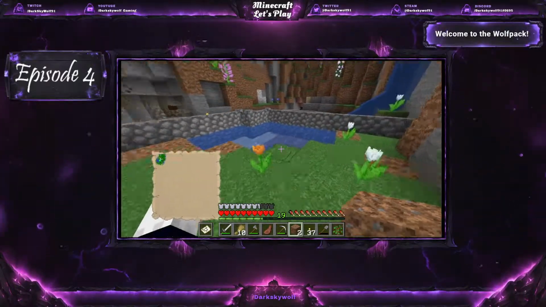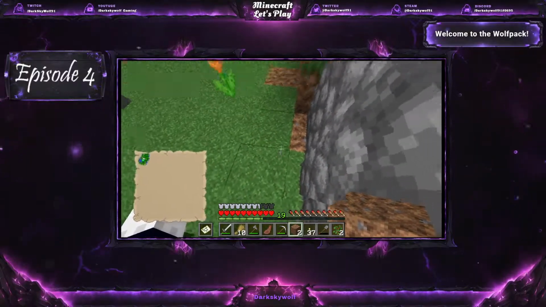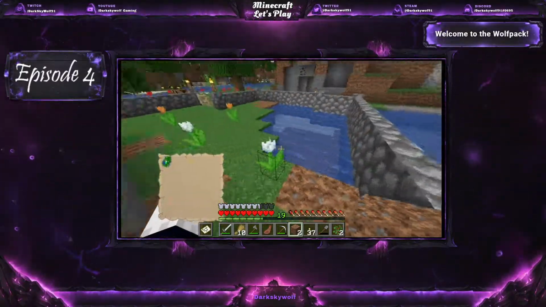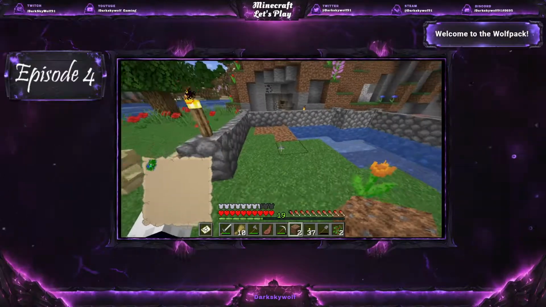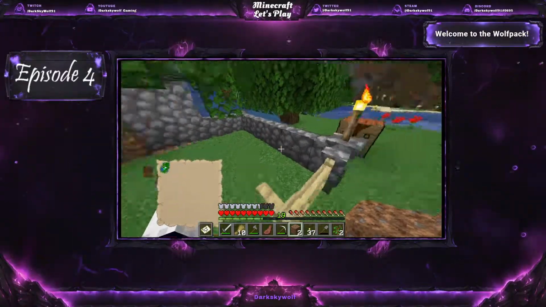I think it's slightly bigger than 10, but as long as it's close, they can't move more than 10 blocks. So 1, 2, 3, 4, 5, 6, 7, 8, 9. So they can only move 9 that way, and only 8 that way. So yeah, we should be good.